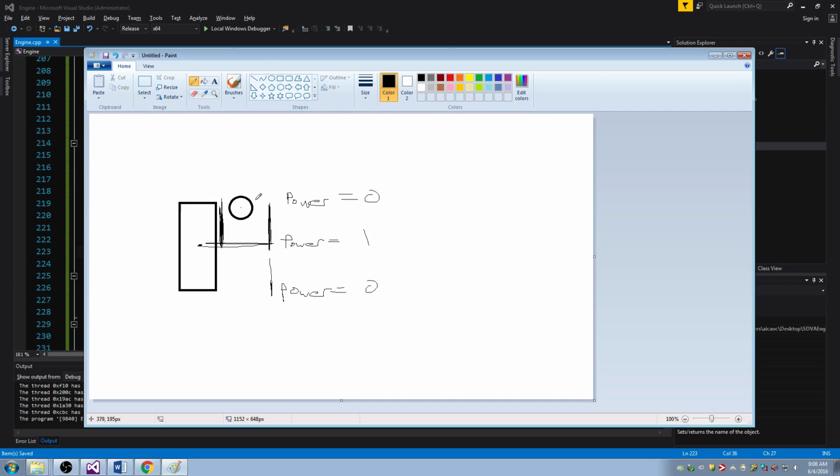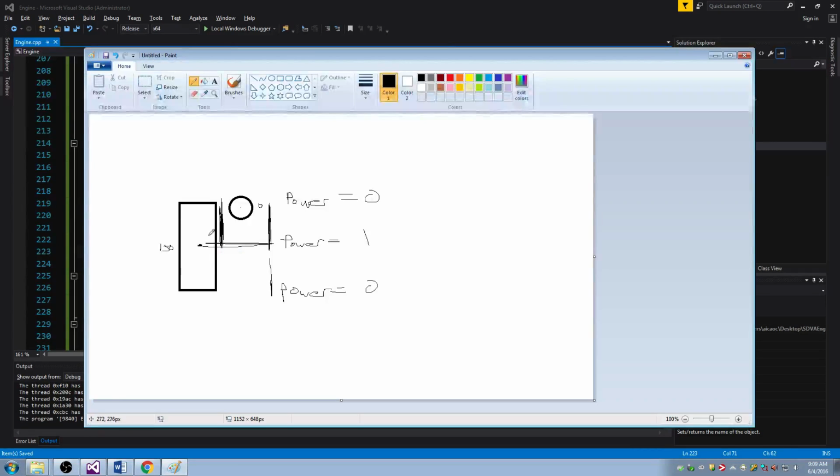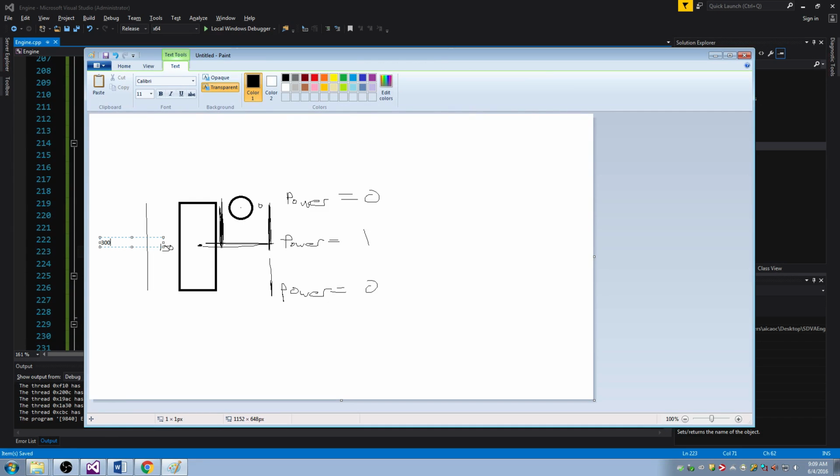And I know that here, let's say this is equal to 0, and this would be equal to the 150 position, something like that. I know that I can just take this and divide it by the size of the paddle. The size of the paddle here, let's say this is equal to 300.